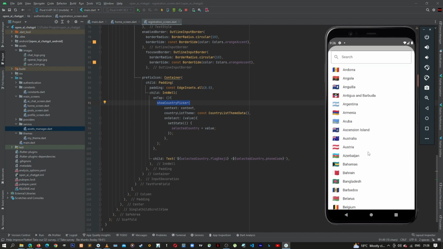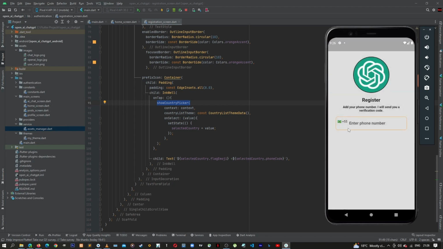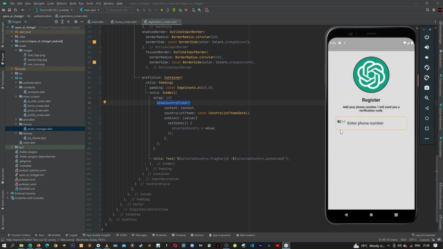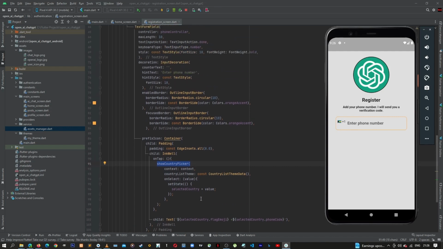Okay, so once we click, we have our country picker, and then when we choose, that's the country which is coming up here. We click, we choose, that's the country which is coming up here. But now this looks awkward. Let's just fix it. So to fix that, first we need to come back here.